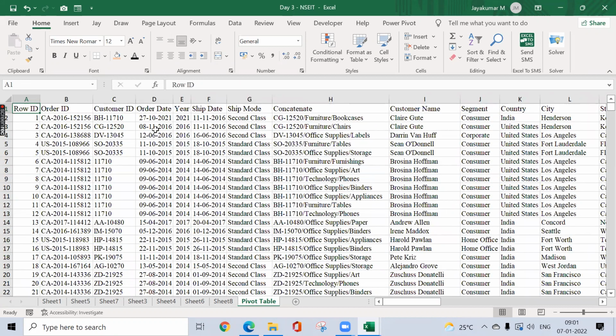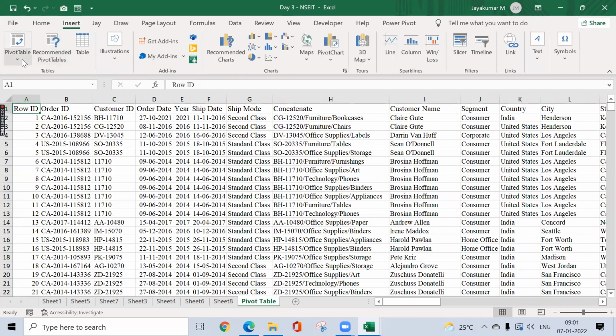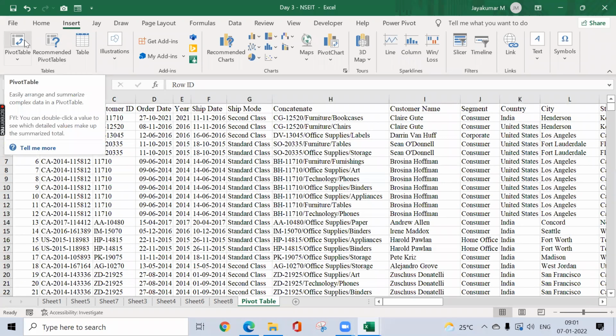Now with the help of the pivot table, we are going to do a summary. Usually the pivot table helps us make a summary. The objective of the pivot table is to make a summary. This is what it does. See here now. When I keep the cursor on the pivot table, the tooltip shows: easily arrange and summarize complex data in a pivot table.